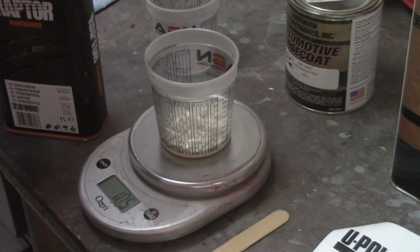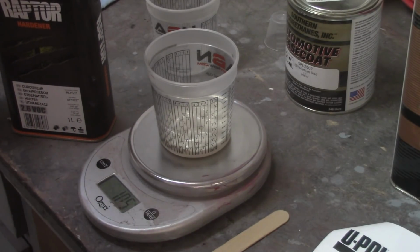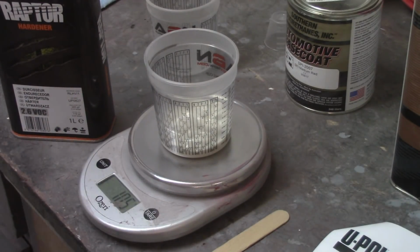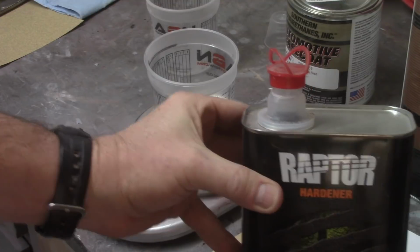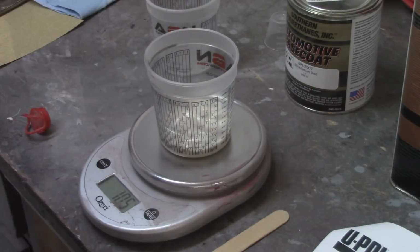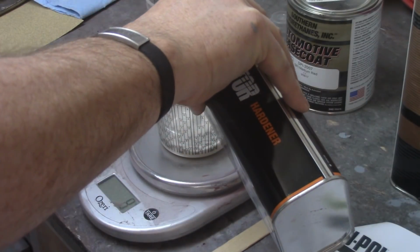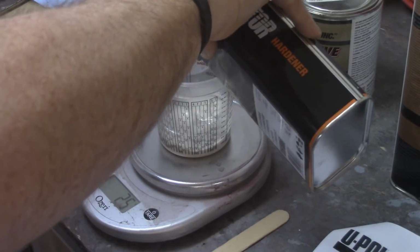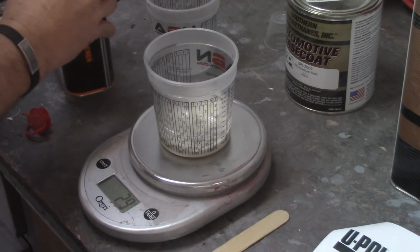to pour. I've wasted quite a bit of stuff down the side of the can and everything. So you can see it just gives you a little pour spout there. It's kind of nice. Alright, so I need 30 grams of this stuff. So I zero the scale out again. Alright, 29 grams, close enough.